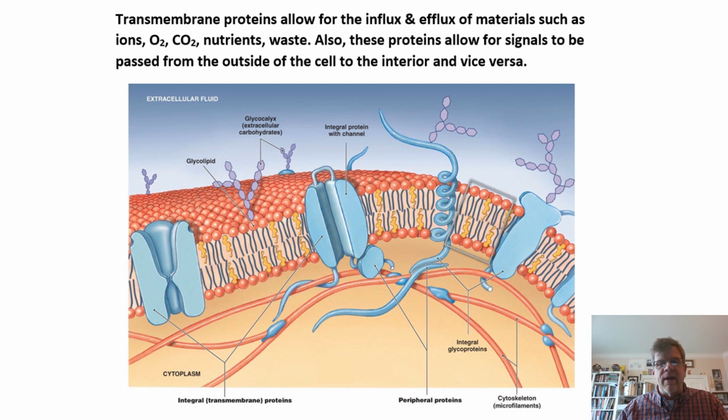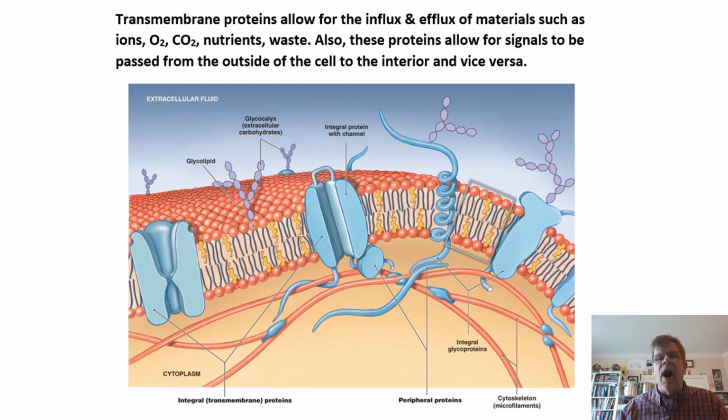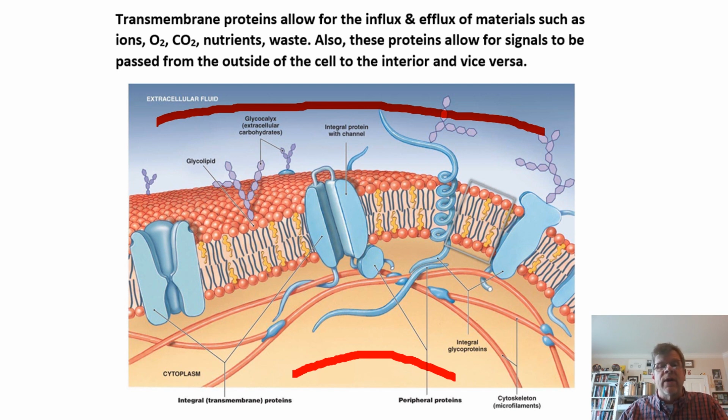Proteins can, as we see here in these depictions, literally float within the membrane like a ship being supported by water going through the ocean. And these proteins can float in the membranes. They're called transmembrane proteins, and what they can do is allow for the influx and efflux of materials through that membrane. It is absolutely required, because we have the outside of the cell and the inside of the cell, and both of those are aqueous environments.